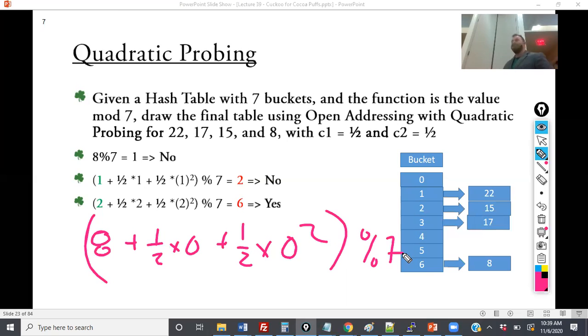And so that becomes 8 mod 7, and that's 1. And what happens next is we go, well, that's not full. So now we increment iter, and now this becomes 1. The difference is that instead of using 8, we are updating with the solution from the previous iteration. So that becomes 1. I see, that's where I saw the light bulb go off. Okay. Any other questions? Yes.